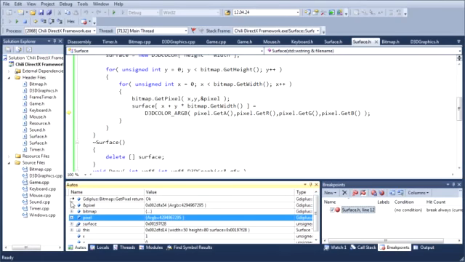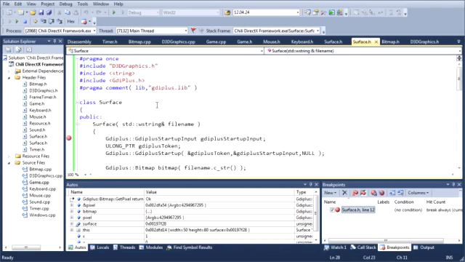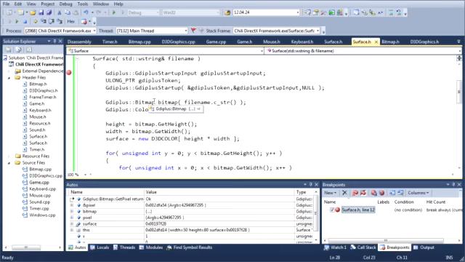So, the moral of the story is that it's not possible for these routines to load the bitmap generated by my tool.